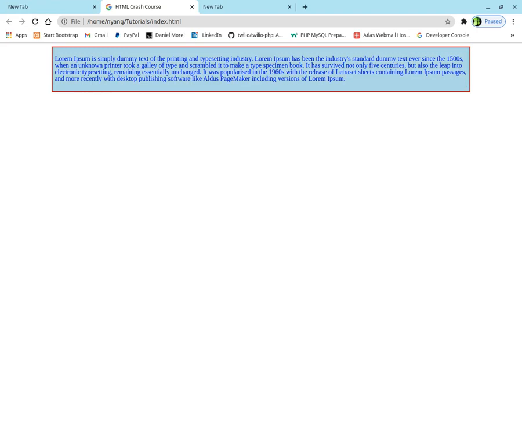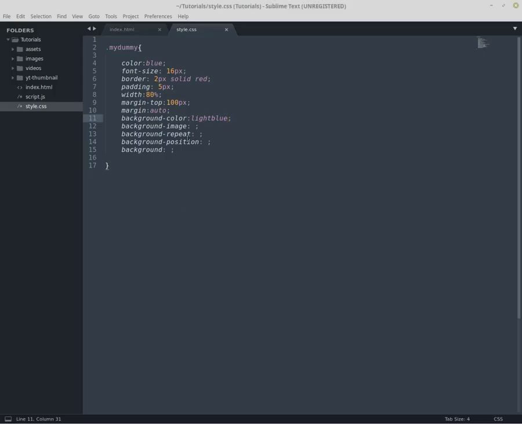If we want the background to be an image, then we come here and write url. With url, we can write where our image is located. For instance, we have some images here and we have google as PNG.